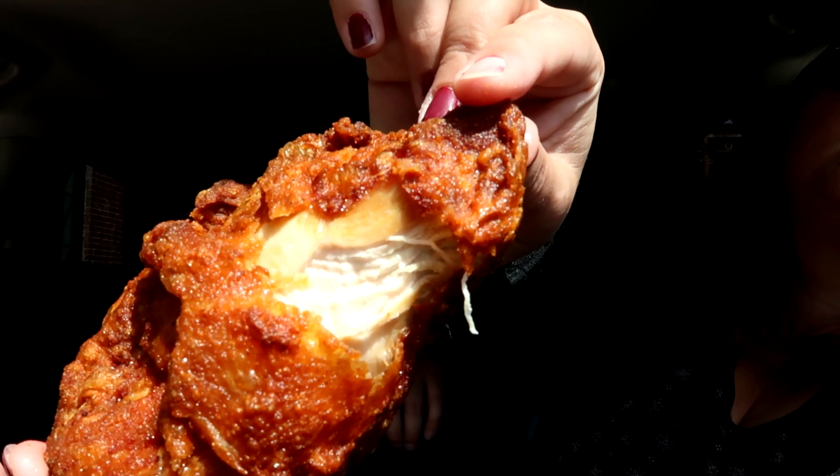It's definitely seasoned well. My second bite was just a little bit of skin and a lot of chicken, but that flavor is throughout all the meat — really good flavor with a little kick. That skin is super crispy but it's also really juicy inside. You've experienced Nashville hot chicken now so this is just a tasty, slightly spicy fried chicken. We've had very good fried chicken from a lot of places and they're all different and good — this one is no exception.